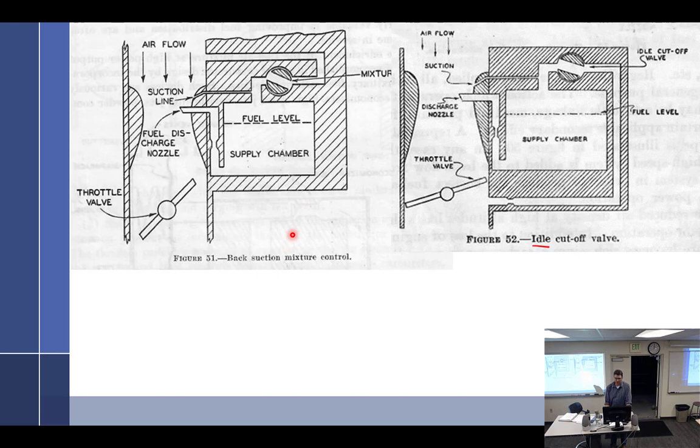It looks like on the left hand one, the suction line is much smaller and further in, into the venturi. So if you open it up, you have a much larger line that's further up into the airstream. So it just does the same thing, just with the incoming airflow instead of the backside of the throttle.